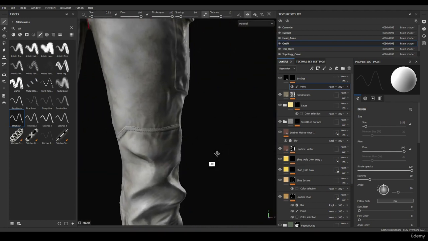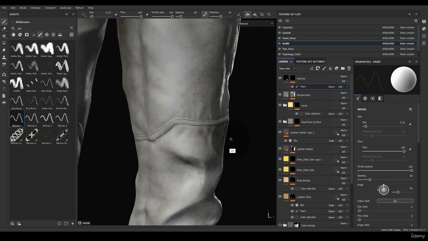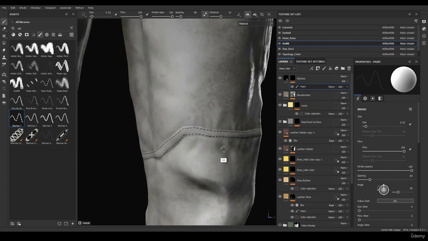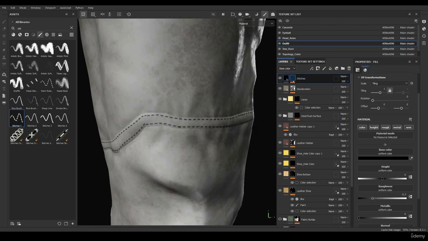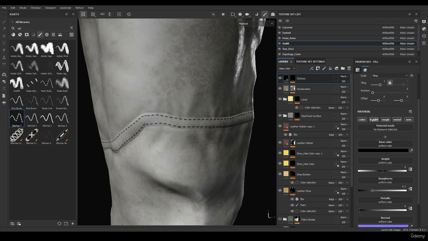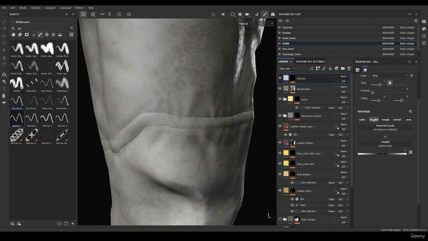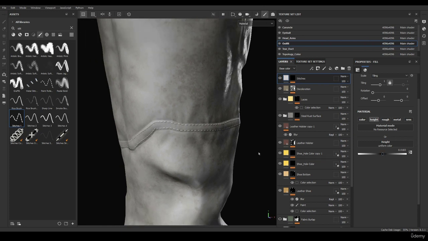All right. Okay, so let's see how it looks if we add some height map to this, because right now it looks flat, right? But if we go to our thumbnail here for our stitches, and hold the Alt key on our keyboard and click on the height here on the material, now we only have height turned on and the rest are turned off, and we can mess around with the height. You see how you're able to make it pop out more by cranking up the value of the height.